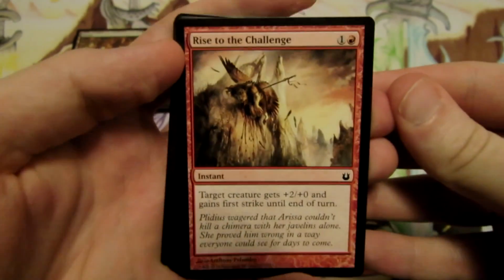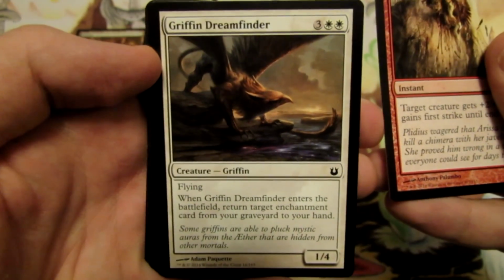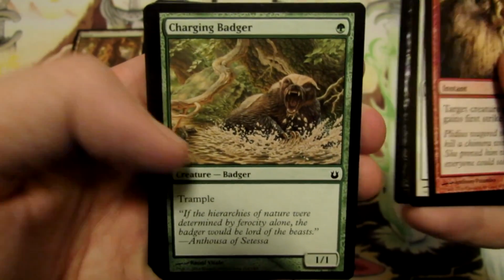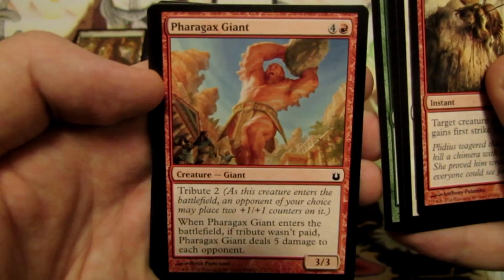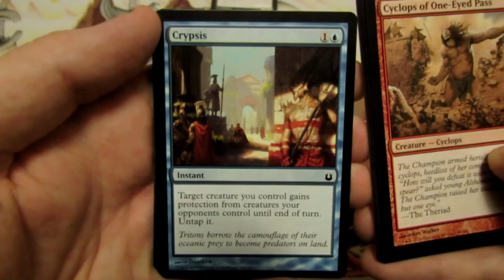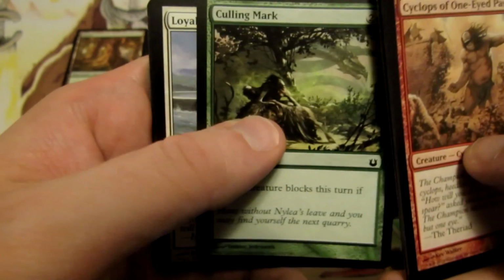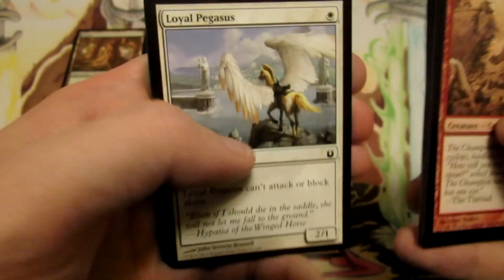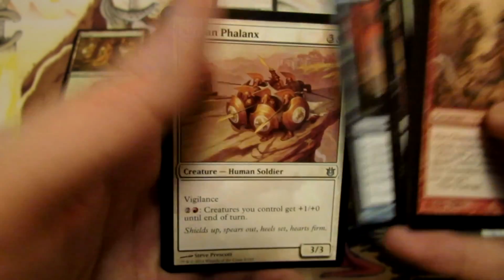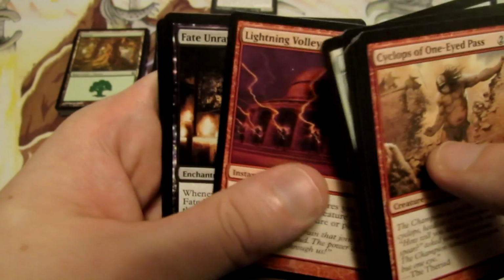Alright, so we have Rise to the Challenge, which is playable because it's a nice combat trick in red. Griffin Dreamfinder, Nyxborn Eidolon, Charging Badger. We have a Pharagax Giant, another playable card. Cyclops of One-Eyed Pass, yet again playable. Crypsis. We have a Culling Mark, a little bit less playable, I would probably have to say. Loyal Pegasus, Grizzly Transformation, Thassa's Rebuff, a Crow and Flanks, Lightning Volley, possibly playable for us.